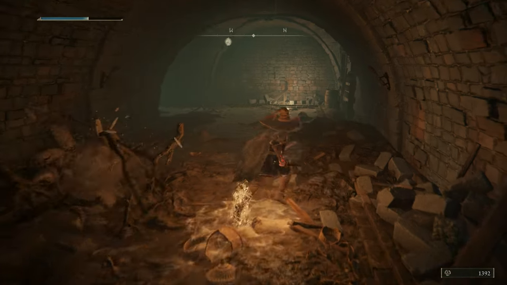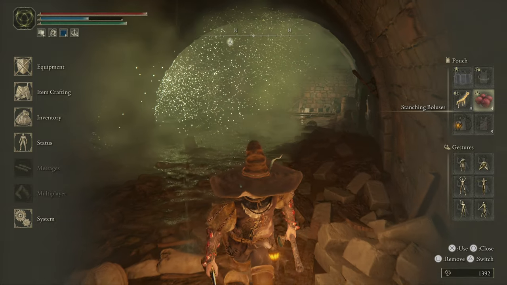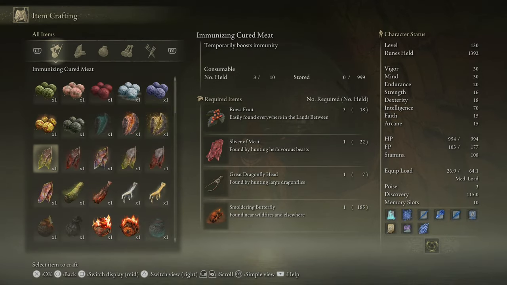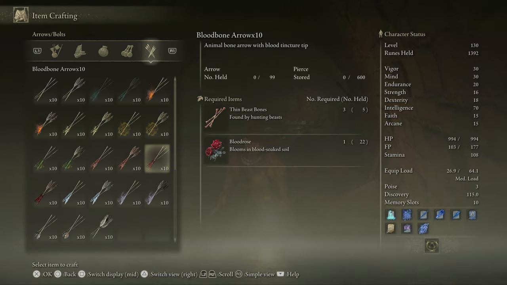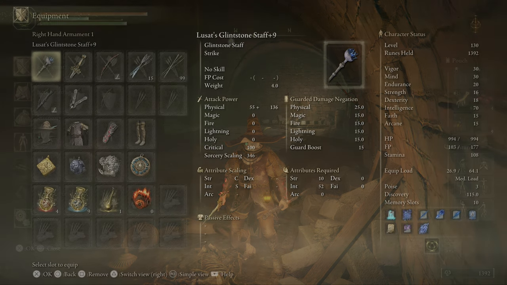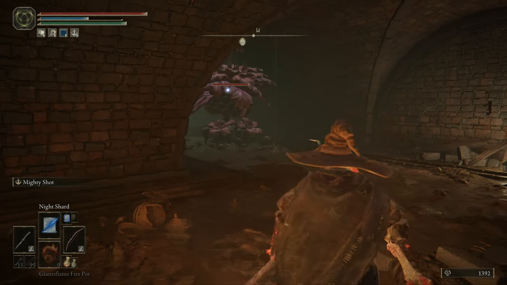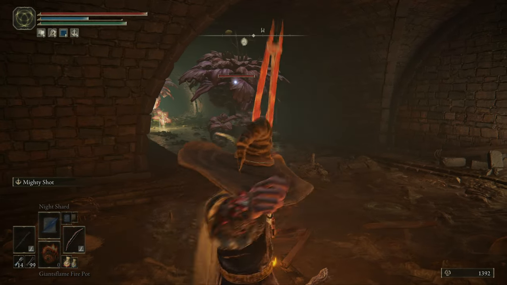Yeah, I want to go get my runes first. Alright, first off, let's... want a stanching bolus? Okay, can I make more cold bones? Yes, I can. Not many, because I'm out of the thin beast bones, but that's okay because I can go get more by buying them, which is really nice.